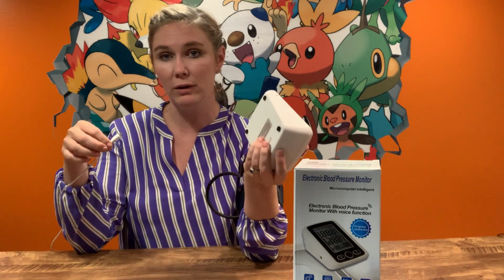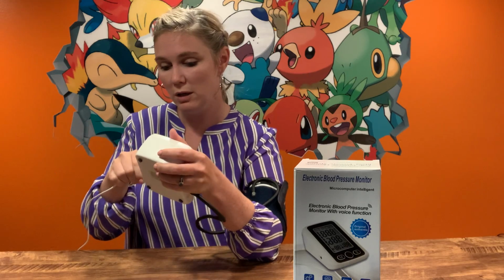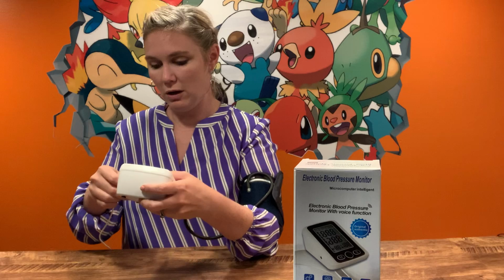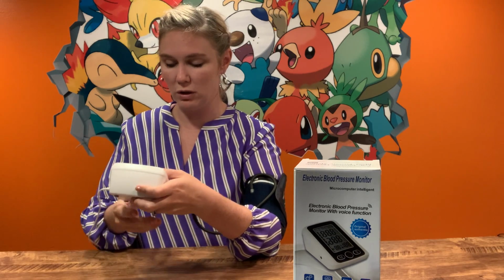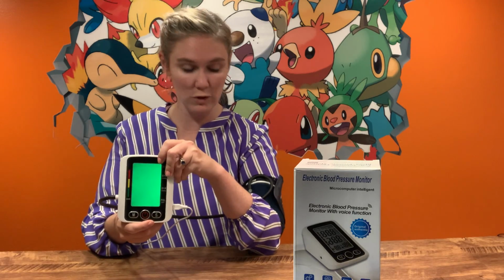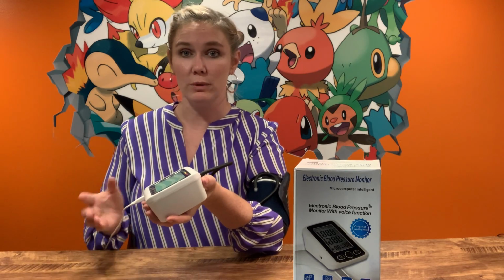And you can either load batteries into the back, or you can plug it in using the charging cord. I don't have any batteries on hand, so I'm going to opt for the charging cord option. And you just plug it in on the opposite side of where the tube plugs, and you'll see all of the backlighting turn on once you plug it in. So super simple, turns on right away the second you plug it in. And it's nice that you have the option. You can either use the batteries if you need to be more mobile, or if you just want to be able to plug it in and go, you can definitely do it that way.